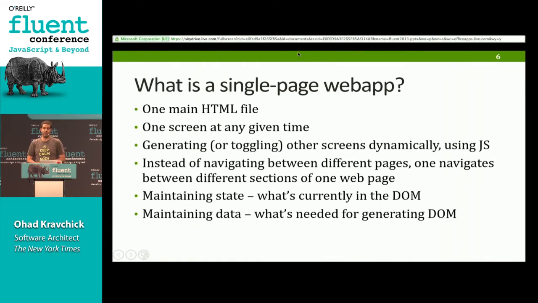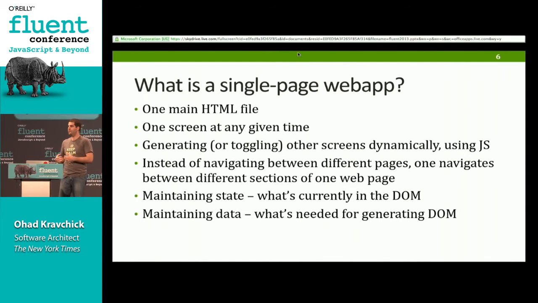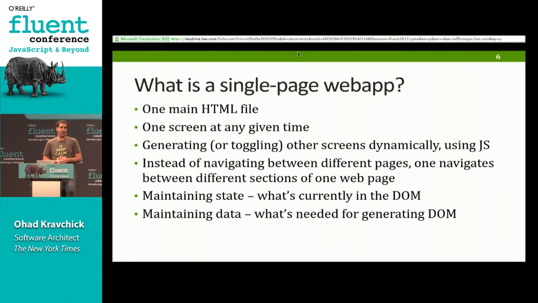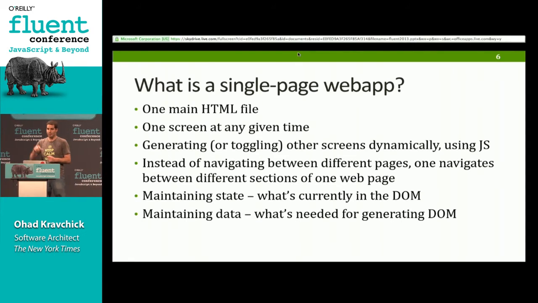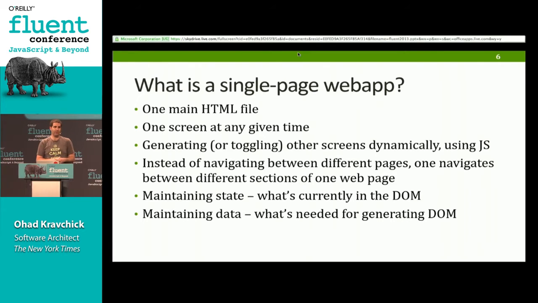And you need to maintain data because you want to render stuff dynamically. So you're fetching an article from the server and you want to display it. You need to then maintain this data. What if the user refreshes or polls to refresh and wants to see if there's an update? So you're going to the server, is there a new update? No, just display the same thing. So you already downloaded it. You can actually store it and do some advanced stuff with it.